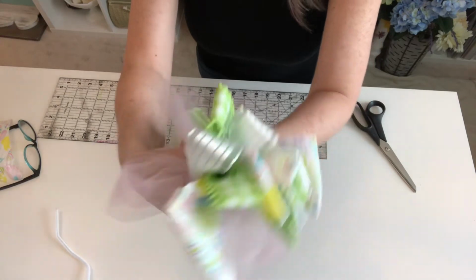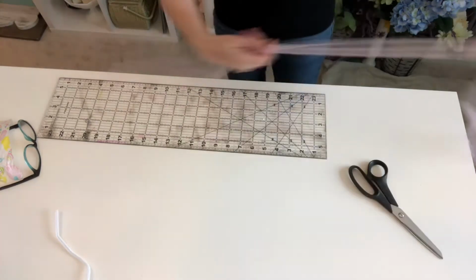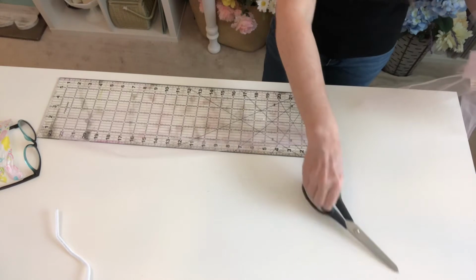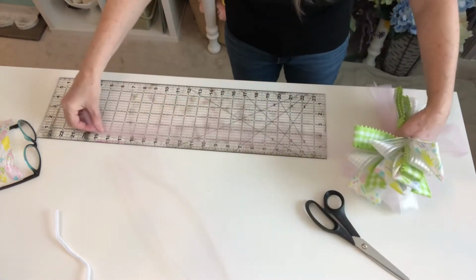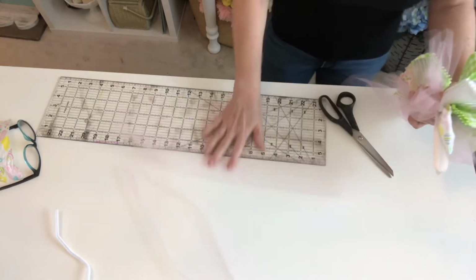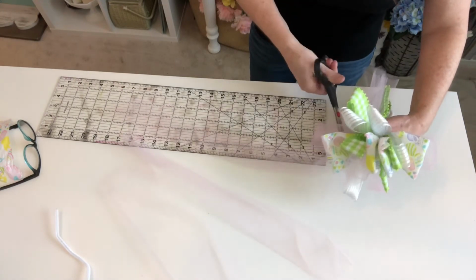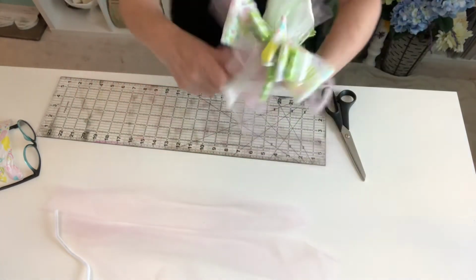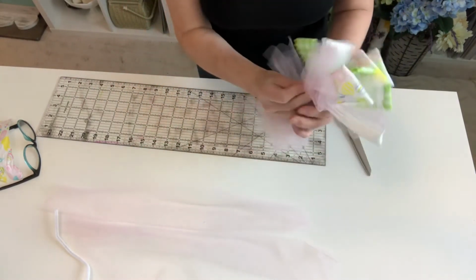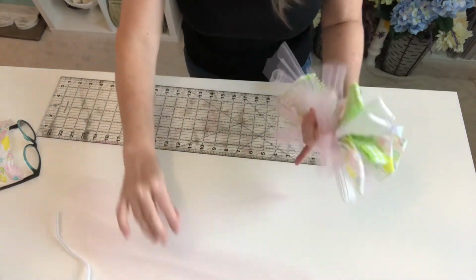This is what we have so far, and when we get to fluffing, it's gonna be even more adorable. I think I wanna cut maybe about 4 more of these, because it is very, very light colored, and it just adds a cute little subtle touch of texture to your bow. Just going to add those around the perimeter of our bow.